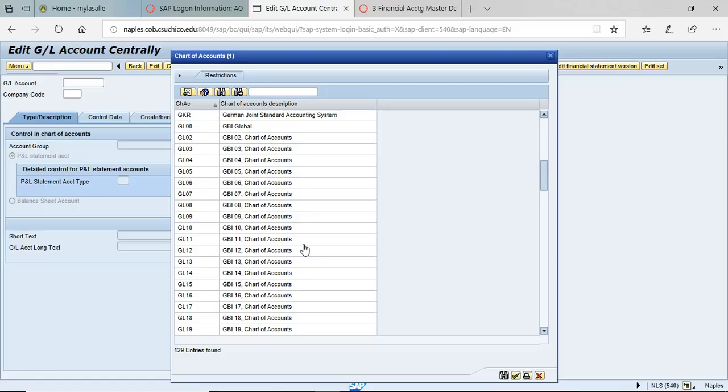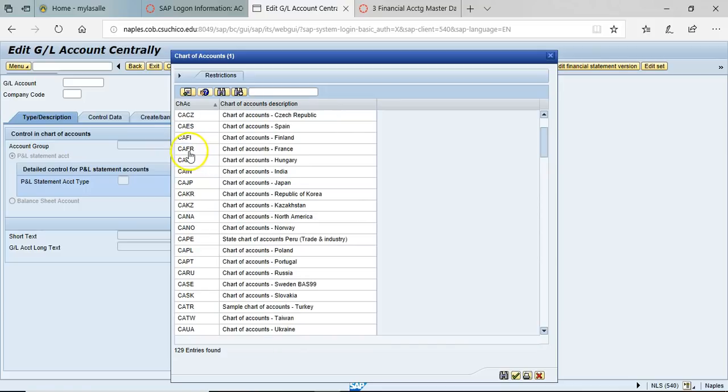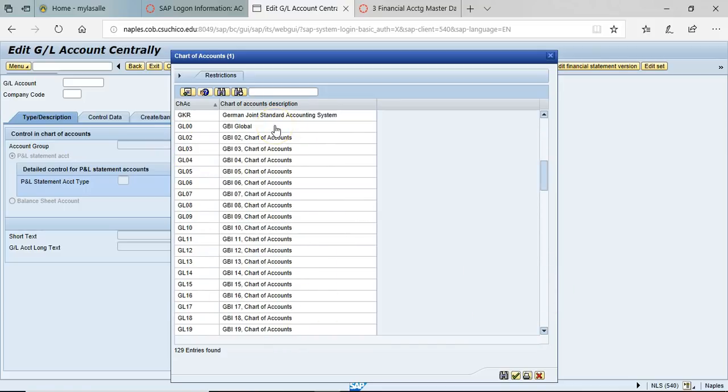In my demonstration case, I am using AIS-003. Oh, I skipped it. Let me scroll down again. AIS-003 actually is represented by GL03.